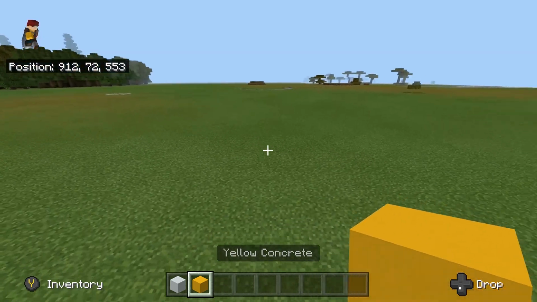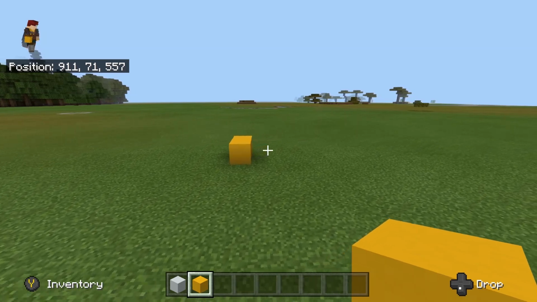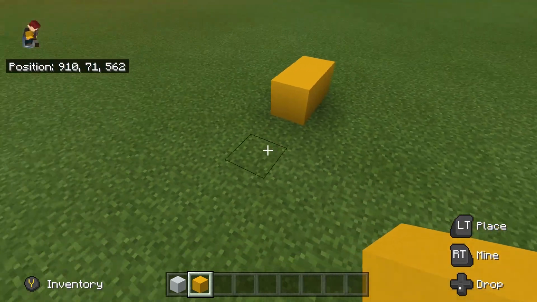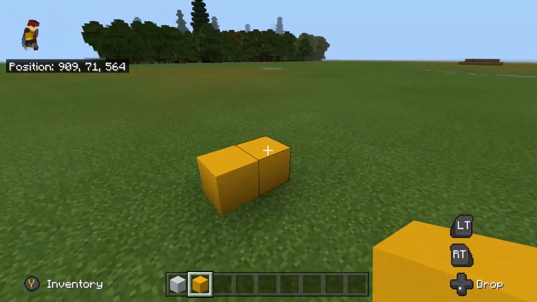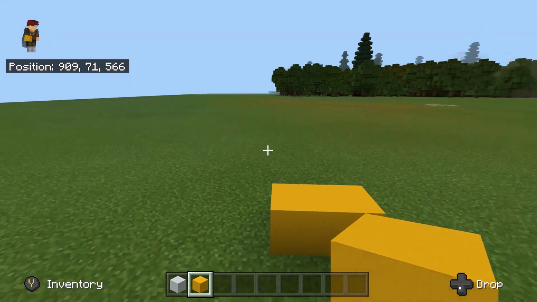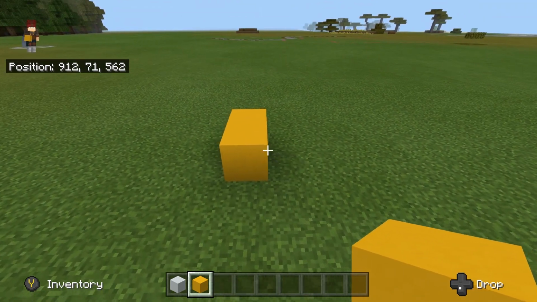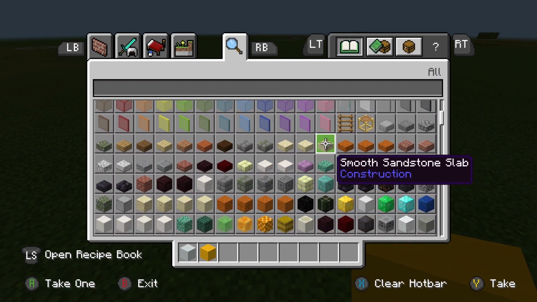So, first thing I'm going to do is I'm going to build that. There you go. So 2 blocks anywhere. Bish bash bosh. Drop it down. Drop it down? What the hell does that mean? Put it down. Plonk it down. Place it down. There you go. Lovely jubbly. So that's step 1, mate. You're basically halfway there.